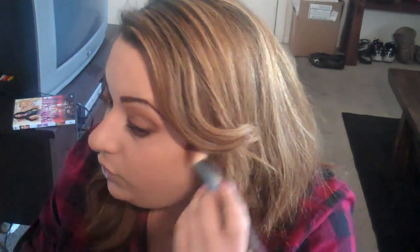I'm taking an angled brush from Coastal Scents and my Mega Glow Illuminating Powder in Starlight Bronze from Wet n Wild. And I'm just going to contour, start from the top of the ear in towards the corner of the lip, and bring that in a nice back and forth motion. That way you don't have a harsh line. And work your way up towards your temple and up in the forehead.